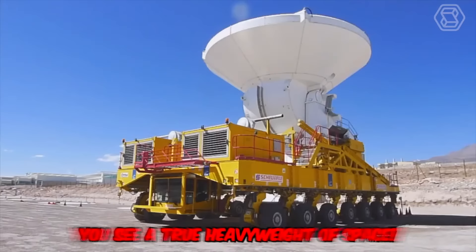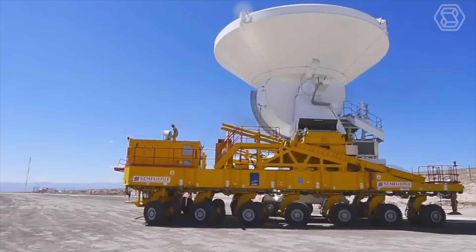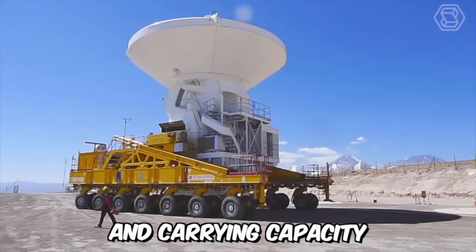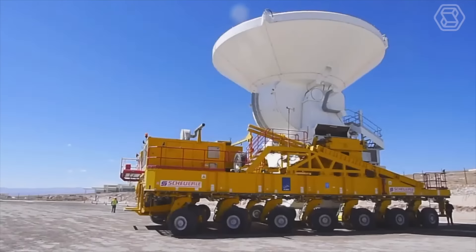This is an outstanding piece of equipment designed exclusively for transporting massive radio telescopes. The 130-ton machine, named the ALMA transporter, was created to not only boast enormous size and carrying capacity, but to also be incredibly delicate, smooth, and safe — after all, it had to transport astronomically expensive components that could not afford any damage.